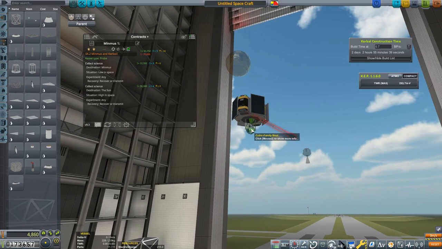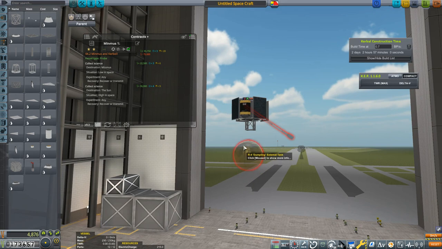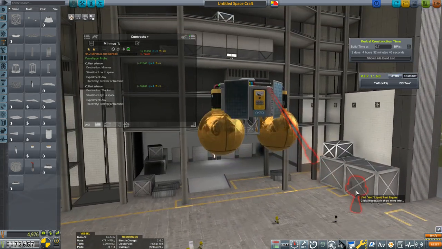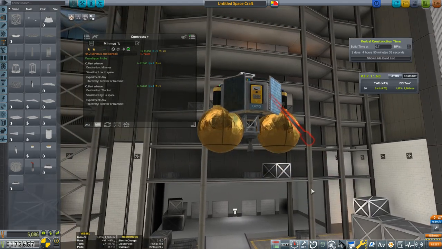I'm budgeting around 1,100 meters per second for this mission. That should be plenty to get to Minmus. Minmus is 920, I think, or something like that. And then that should give me plenty for doing any kind of maneuvering. Once I get my trajectory right with Minmus, the rest of it should just be gravity propelling it. So that should be easy.